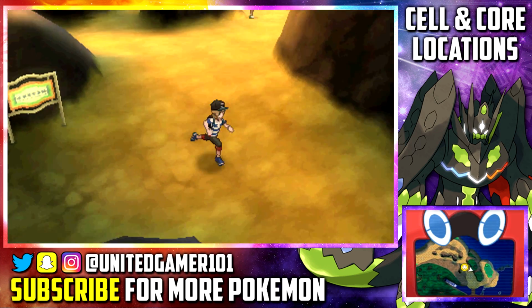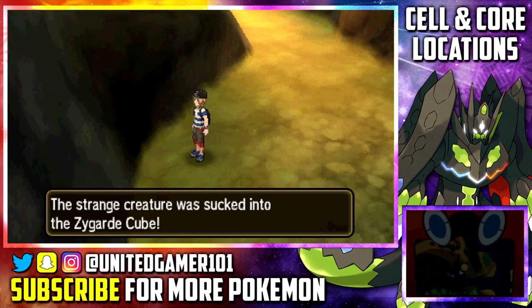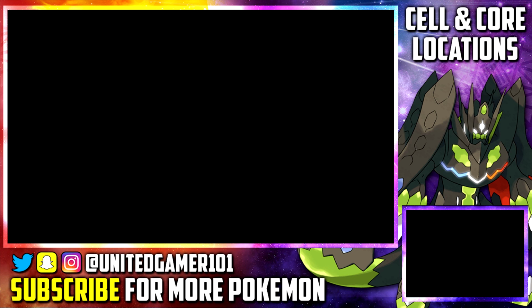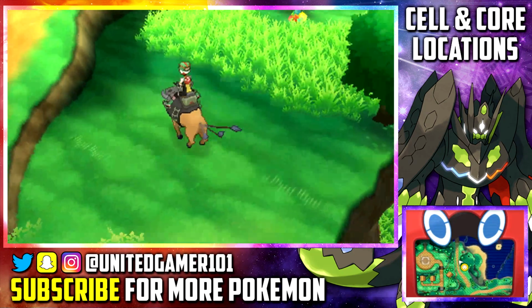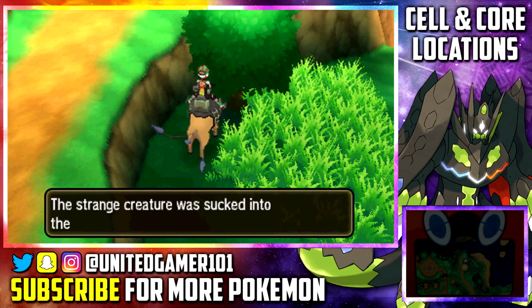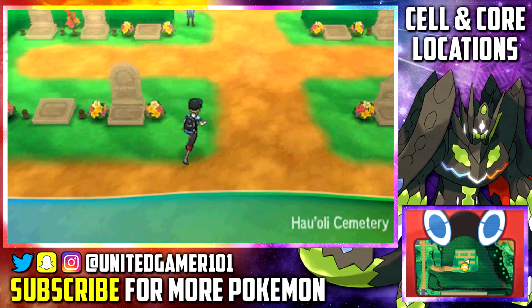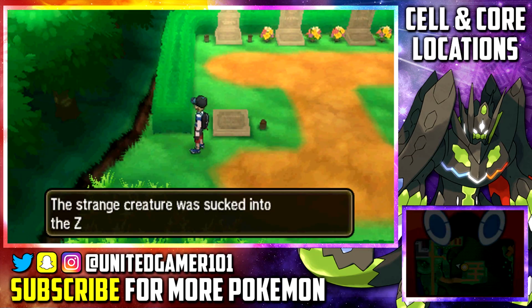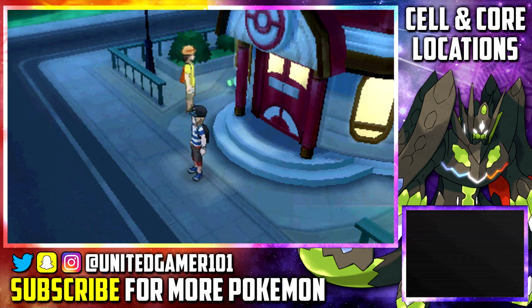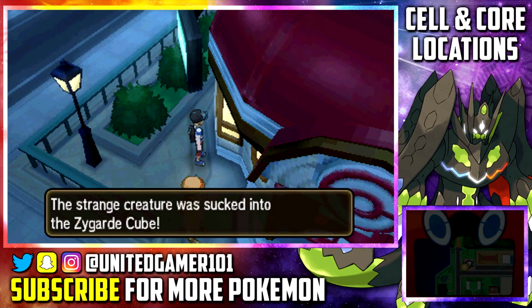During the daytime on Route 3 outside the Melemele Meadow, come down to get your 6th cell. Coming from the same spot on Route 3 outside the Melemele Meadow, come across the bridge, take a right and come down below this tree and get your 7th cell. Entering the Hau'oli Cemetery, come up to the top left to get your 8th cell. At nighttime in Hau'oli City, by the Pokemon Center, to your left is your 9th cell.